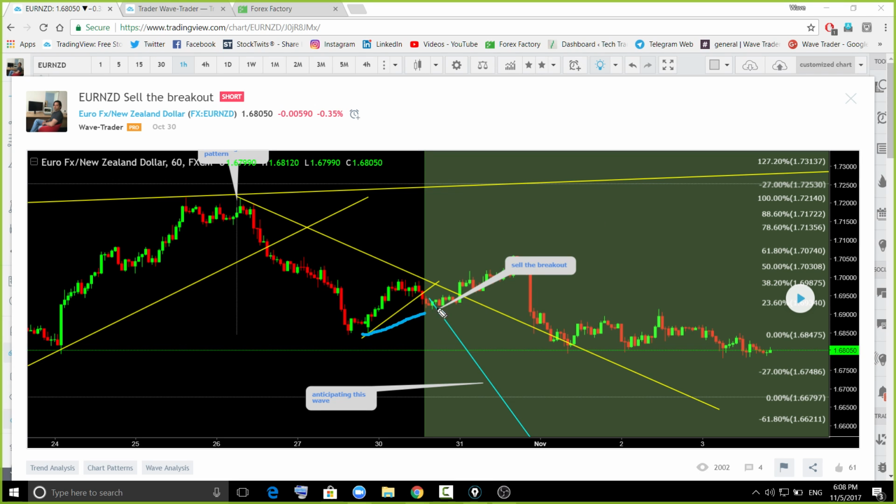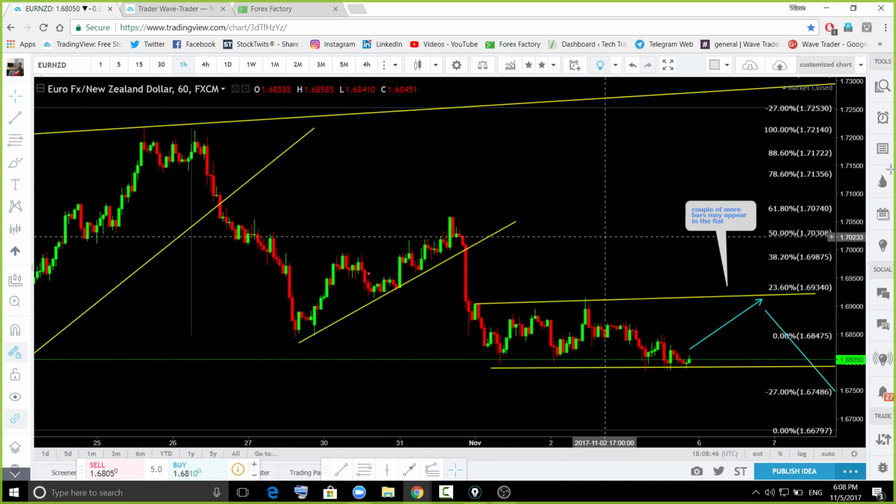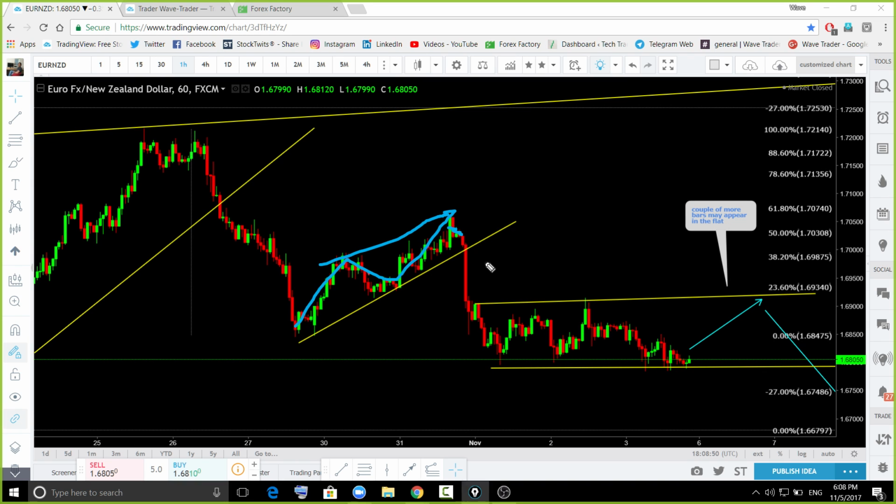You can see over there, we went into a bigger continuation formation like 4R or ABC move or zigzag and then started to continue. So we took a break even trade at this area and then we sold at this area. Some of my traders were selling at this area as well for the next entry to the downside. So think from that point of view as well. We got the ABC move or zigzag and we sold at this area. So far, nice, it is okay.